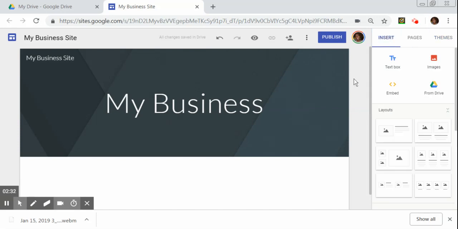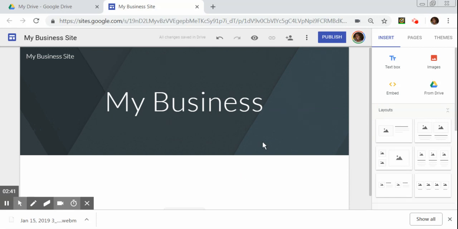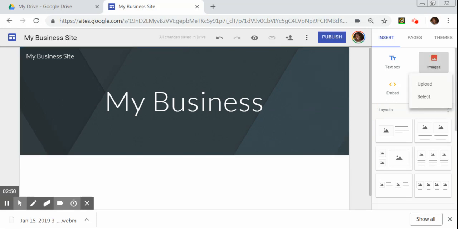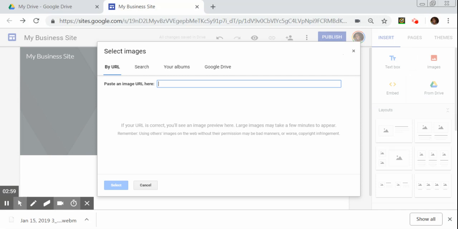Okay, so let's say you want to insert images. So let's insert an image at this background, the background of your title. So you click images, and it's going to ask you, do you want to upload images or do you want to select? So let's click on select. And it's going to ask you, where do you want to select an image from?